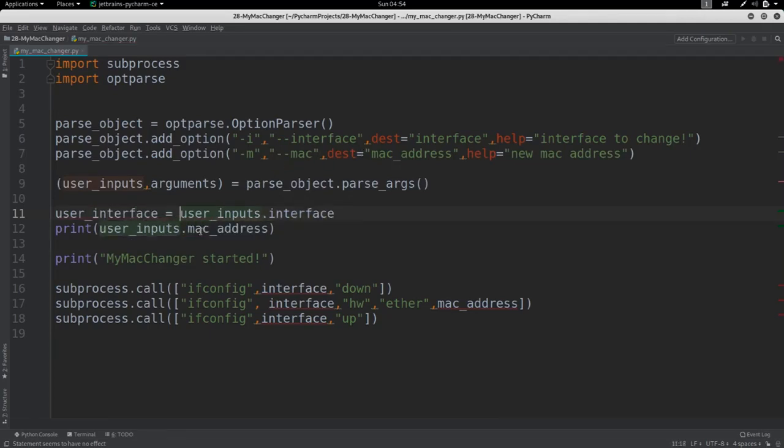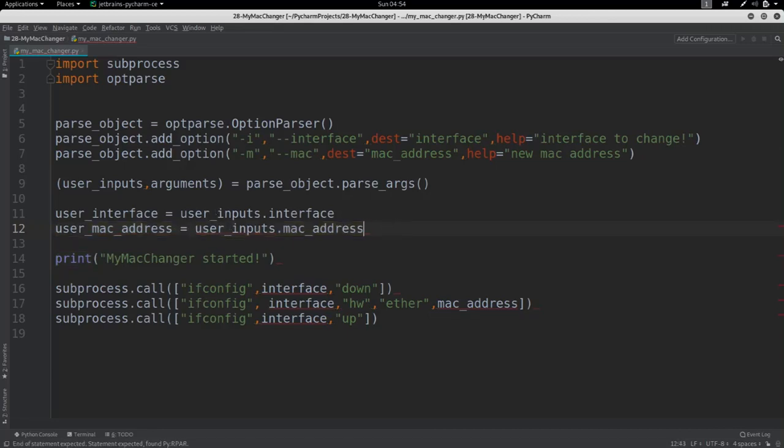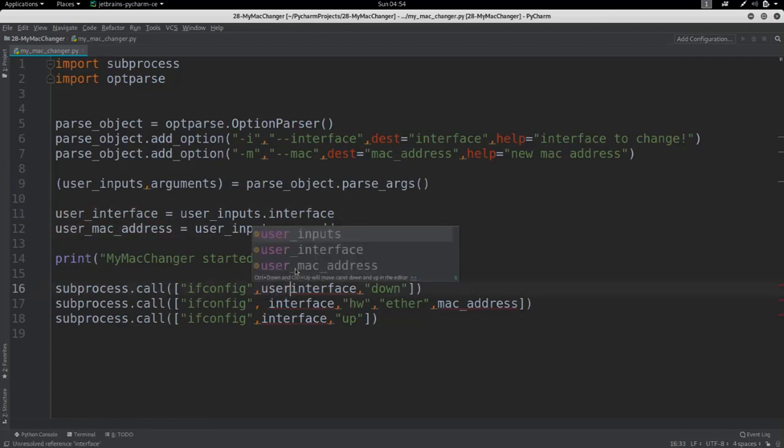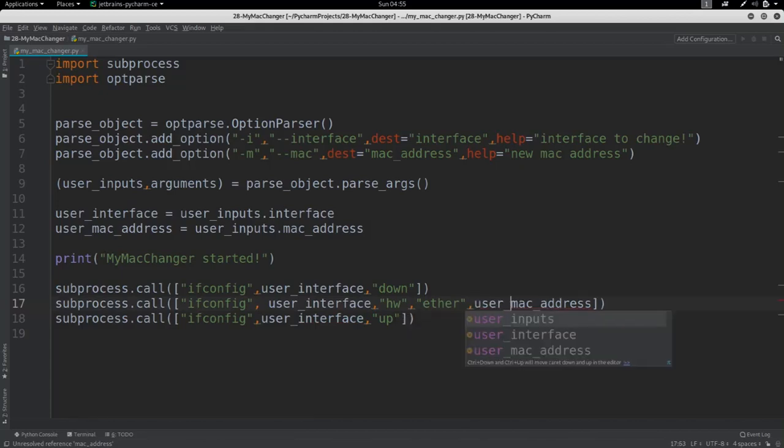User interface is now user input dot interface, and this is user MAC address, whatever you want, and this is going to be equal to user input dot MAC address. Now I have to change this to user underscore interface in these 3 lines all together. And rather than saying MAC address, let me do this as user MAC address.